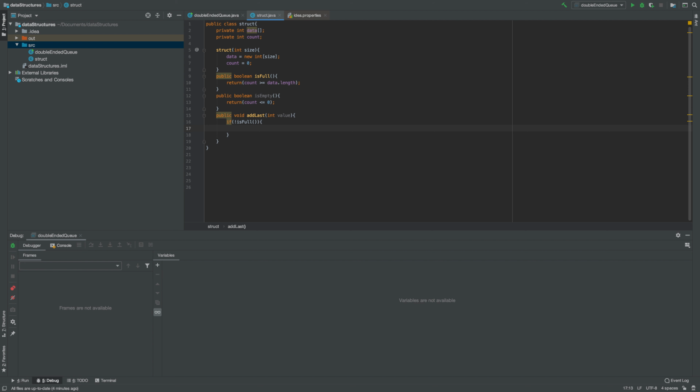And because we're adding to the end, all we have to do is do array sub count, because count points to the next one that's available, is equal to value. And we have to increase the count anytime we mess with our array. And if it returns true, if it is full, then we have to throw a new illegal state exception and let the user know that the array is full.